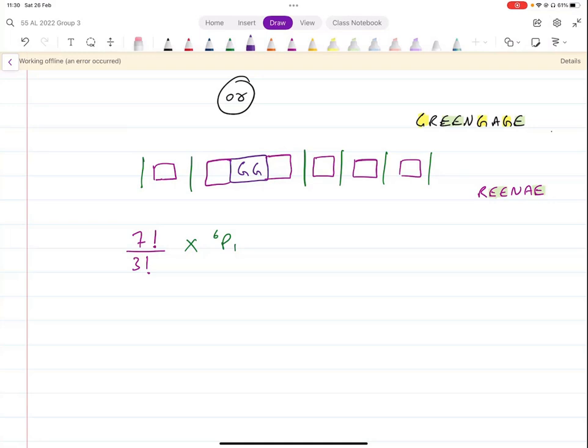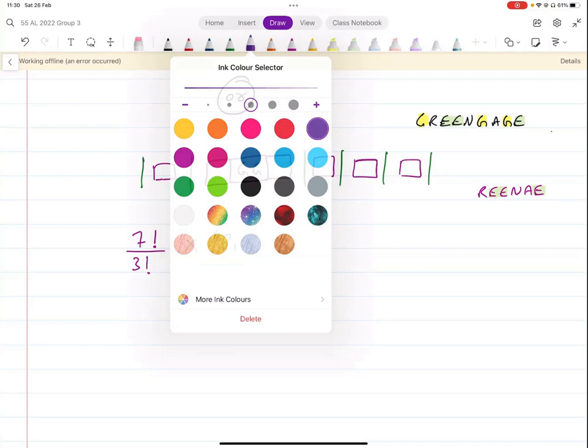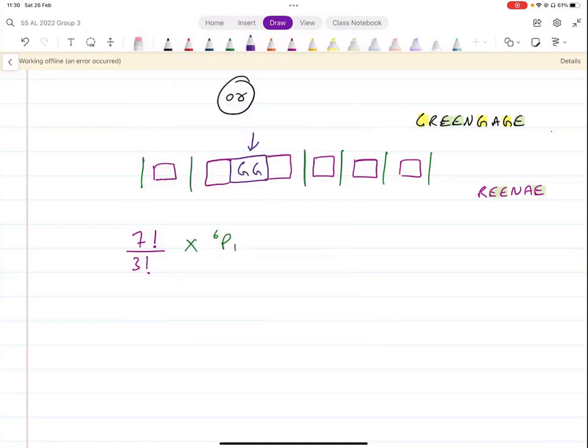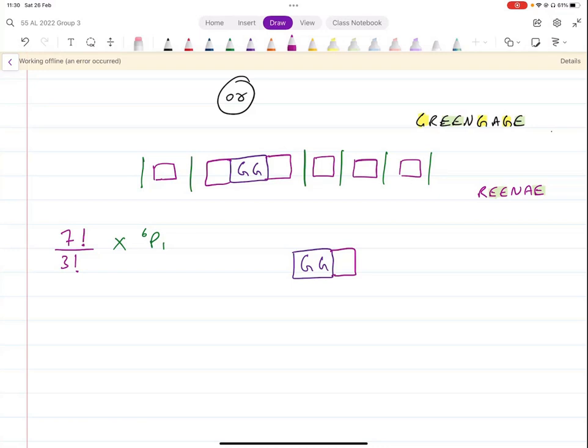Theek hai? Ab isme ek cheez jo aapke dimaag mein aa sakti hai, which I was actually confused about yesterday, that is ki yahan pe to hum G ko darmiyan mein rakh rahe hain, middle ke andar. What if these two G's are on a side? Ye do G's hain, ikatthe do G's hain. They're coming in the middle, right? What if these two G's are on a side? Agar wo side pe honge to fir kya aayega? But if you think about that, we still have the same number of places for that. Even if G's were coming on the side, agar wo kisi corner pe bhi aa rahe hote, if these two G's are here, what that means is, this next box should be something other than G.